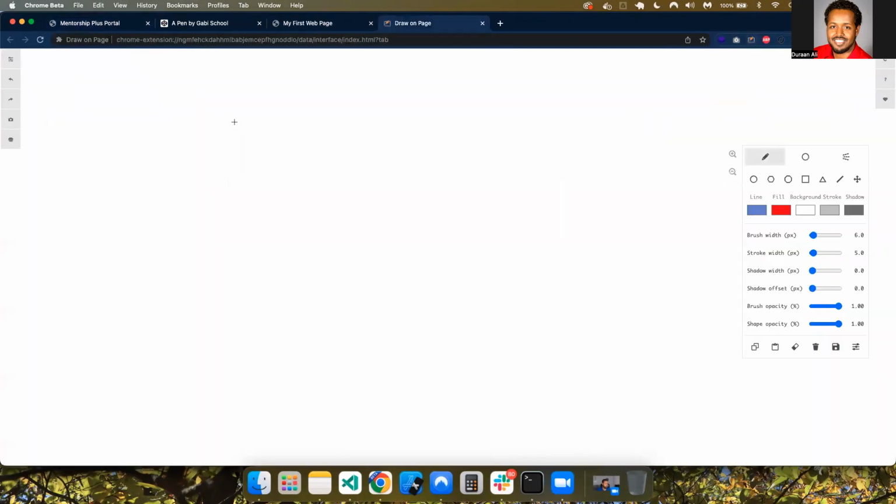The way data types work is each programming language has different ways of storing data. So let's say you have numbers, you have strings. Strings are just text, right?